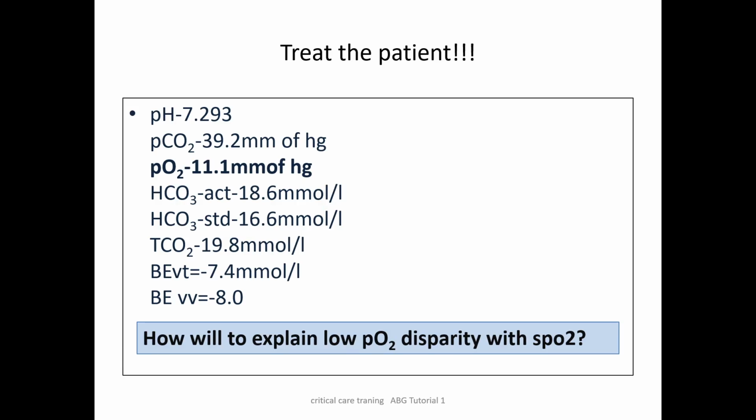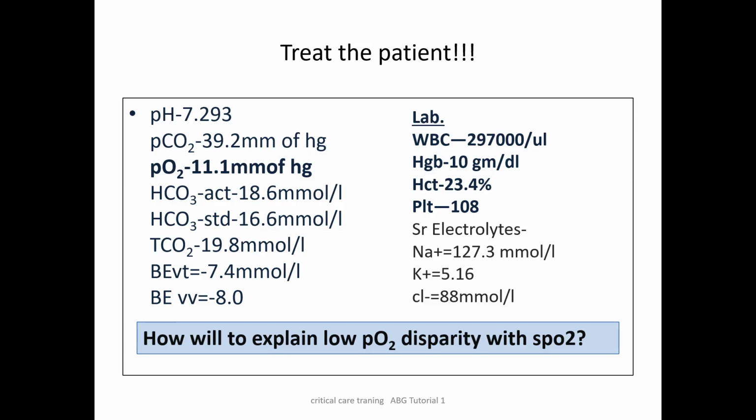As I told, the clinical context is very important. So it was asked when the sample was taken. The sample was taken, say, at 7 o'clock in the evening. When was it processed? It was processed at 8 o'clock in the lab because there was a handover time. And when we saw the second report, which is also here, the patient with leukemia, if you see the WBC count was 29,07,000. Now you understand what must have happened within the sample. Within the sample, the WBCs utilized all the oxygen, and what value you got here was pseudo hypoxemia.